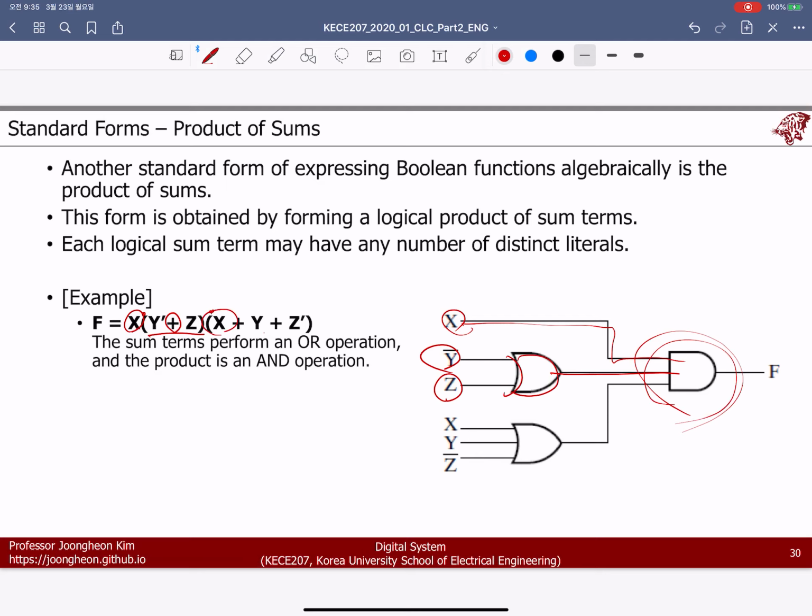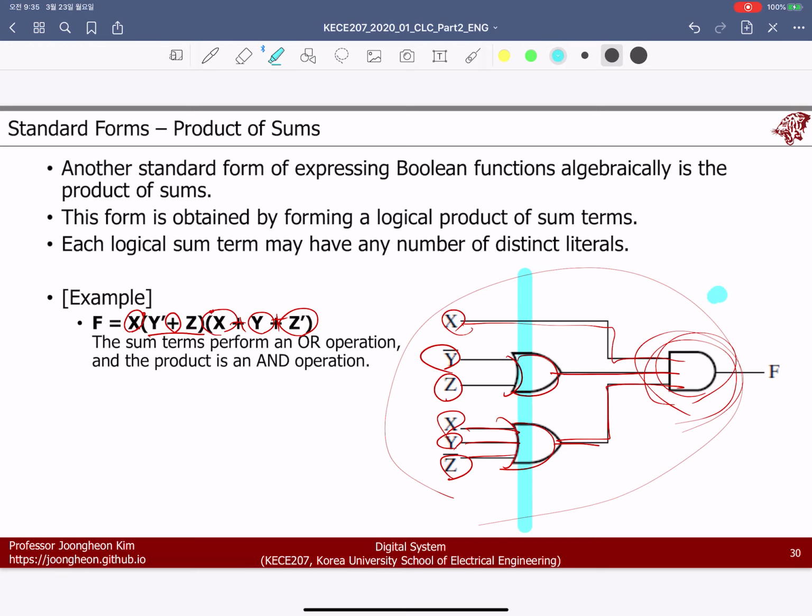And then you have x, y, and g prime, x, y, and g bar, and then they are combined with plus notation. That's why we need OR operator. So this is OR operator. The result will be the last input of this final AND gate. Okay, that's why this is our circuit. Okay, so then we can see that it has two levels. So this is the standard form of circuit design or logic circuit design.